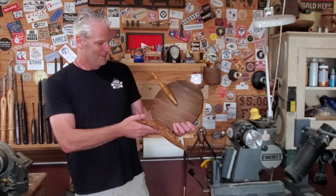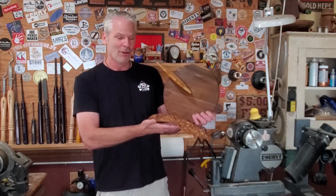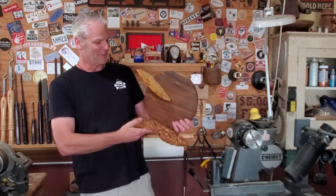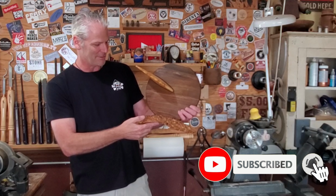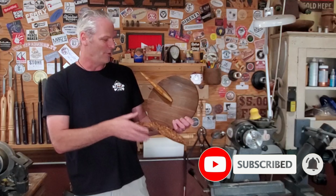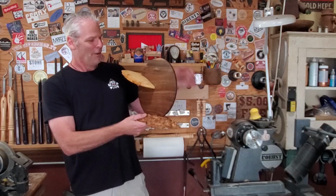Just kind of an idea I had, and I'm calling this piece Impact. It looks like a meteor or something coming in and smashing into it. I love the contrast between the walnut and the maple. But it was a fun project.